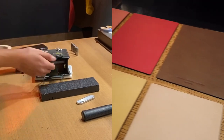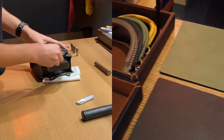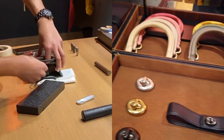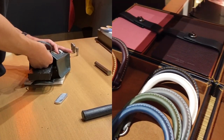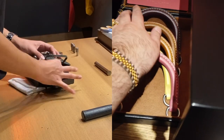Here's some swatches of all the different leathers that you'll be seeing that you can have done on your made-to-order Rogue. Stick around to the end of the video and I'll insert some more leather swatches a little bit clearer so that you guys can actually see the color difference between each one of them.